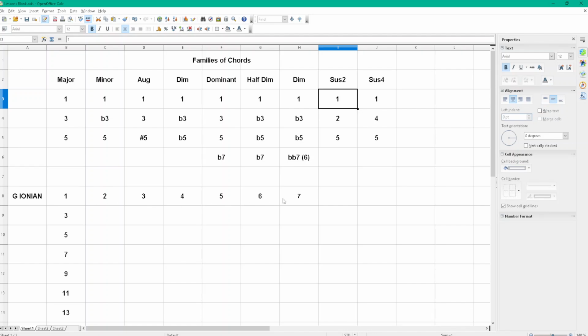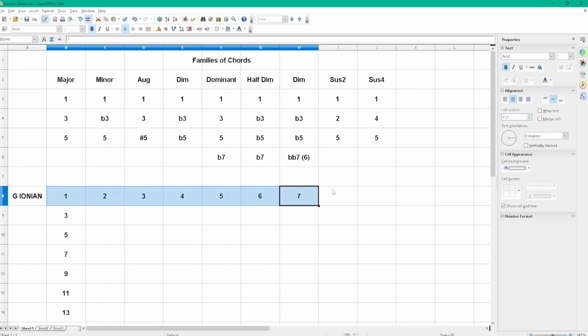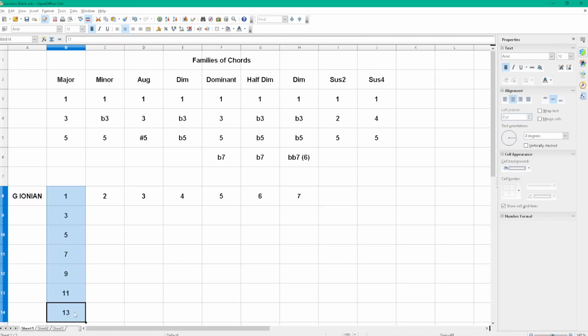Now what you have down here, in order to explain slash chords and the theory of it, is basically just a G Ionian horizontal stretcher, so here is your scale, and the equivalent vertical stretcher, so here is your modal arpeggio. Bear in mind, we could have done this example with Dorian, with Phrygian, any of the major modes.